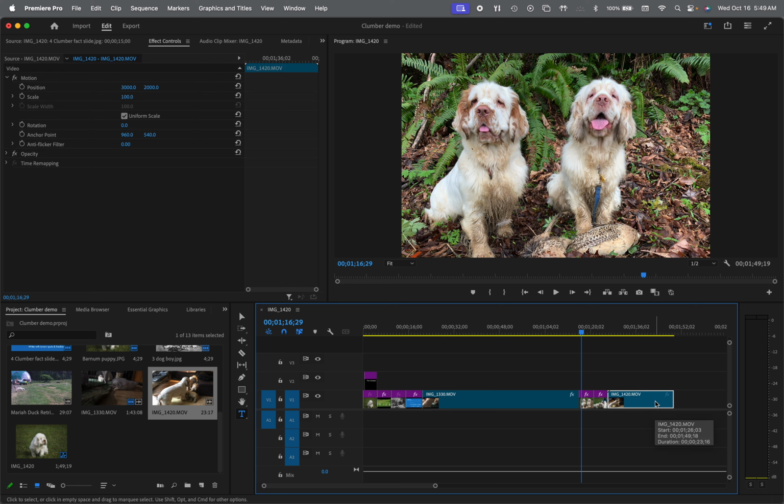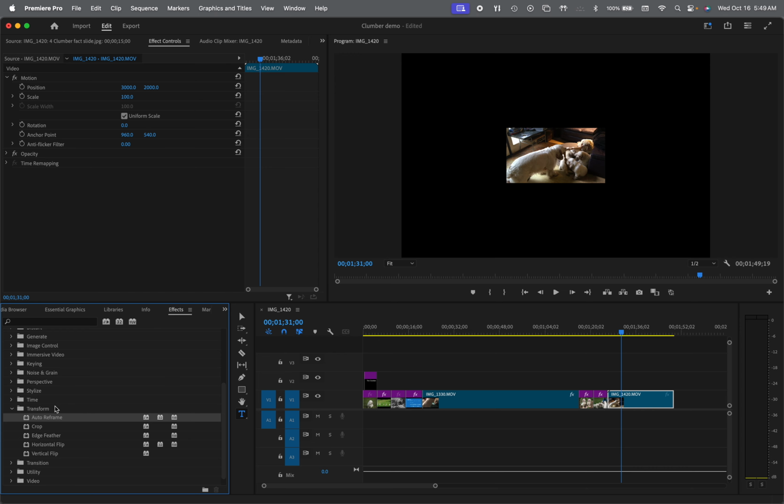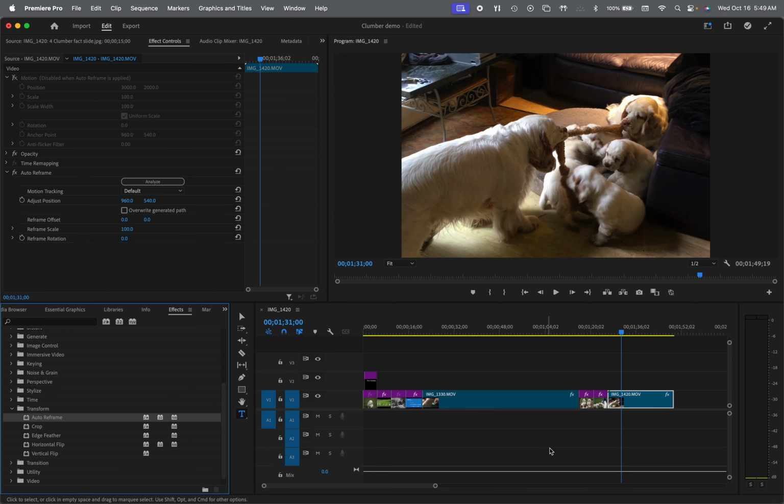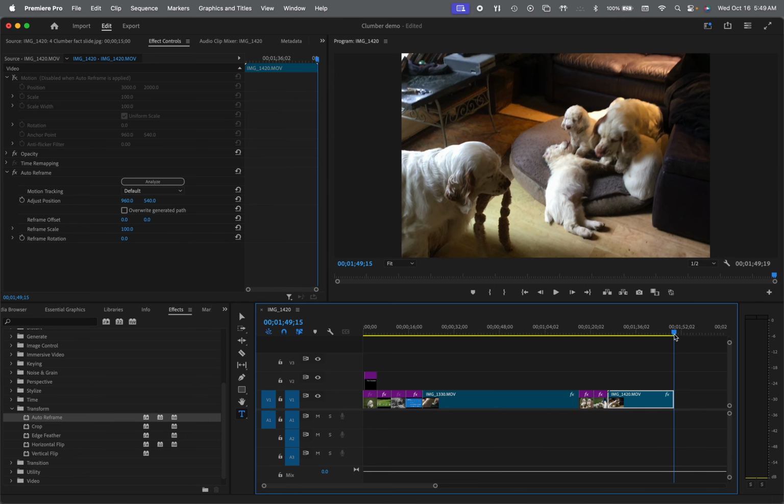Now this one has not been auto reframed yet, and I can go ahead and do that. Effects. And because this one is so long, I'm going to cut this.